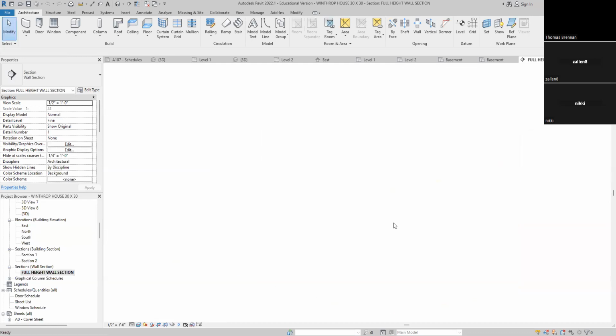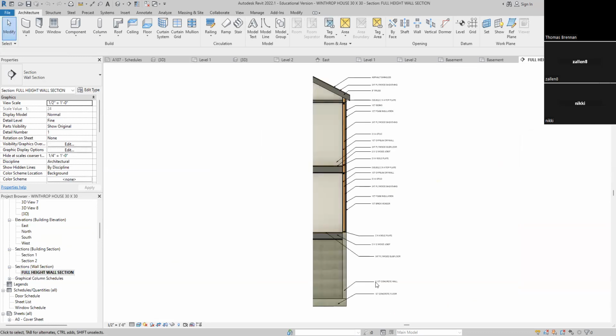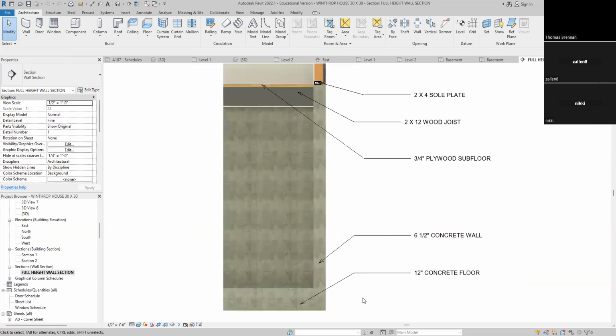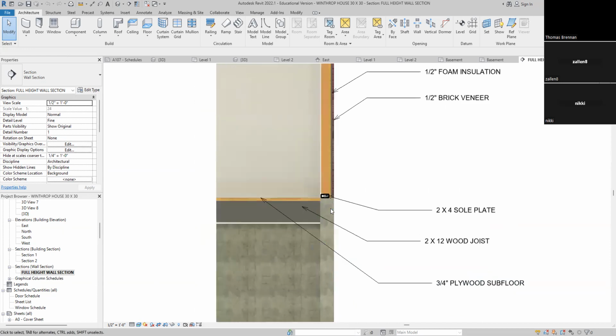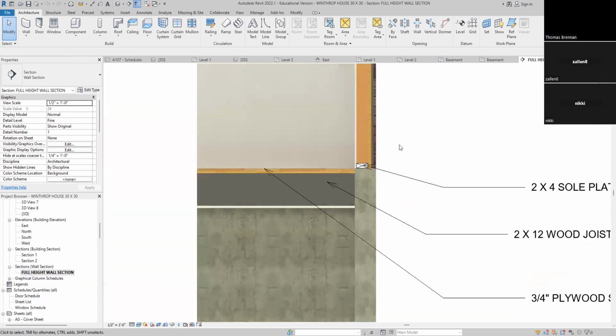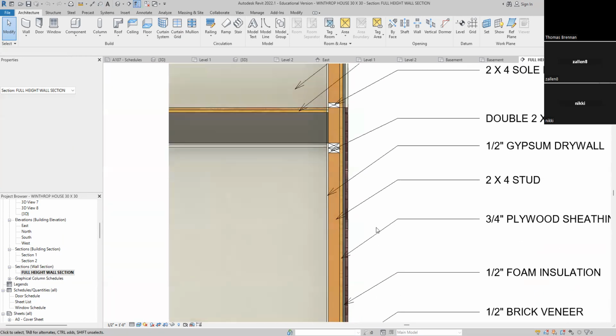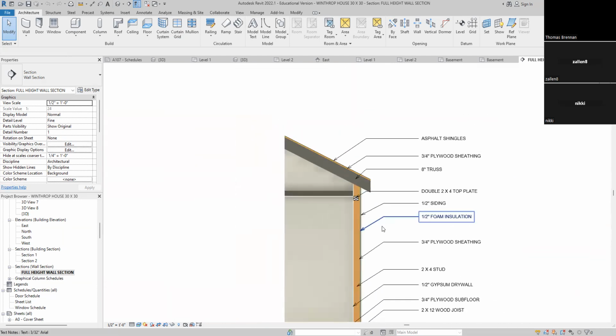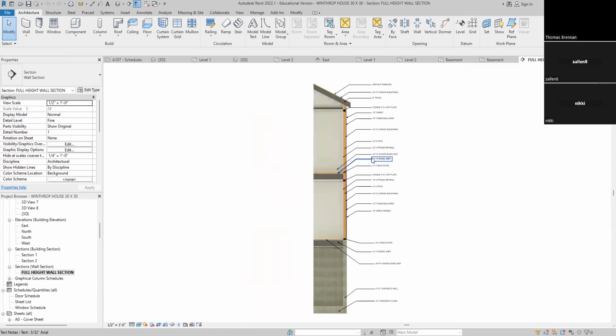It looks like this right here. This is a full height wall section. What you're seeing here shows us what the wall would look like if you were to take it and slice it and go all the way down and take a look at it. We have the thin lines here, and you've got this right here, and then you've got the different information over here on the side. And then it goes all the way up to the top. So that's what we're going to work on tonight. We're going to stop there.